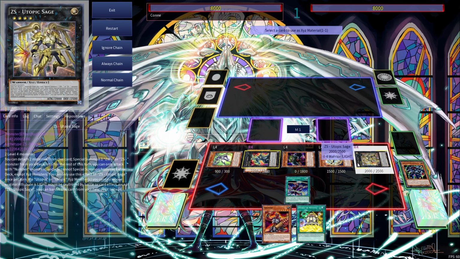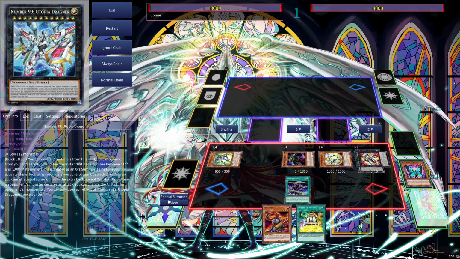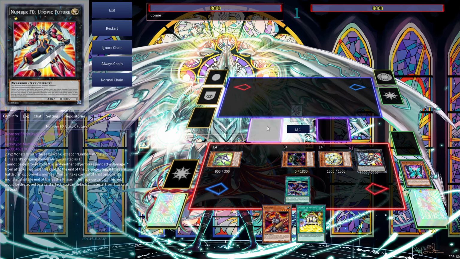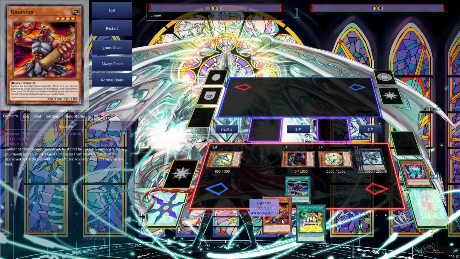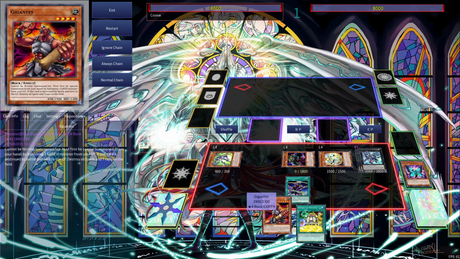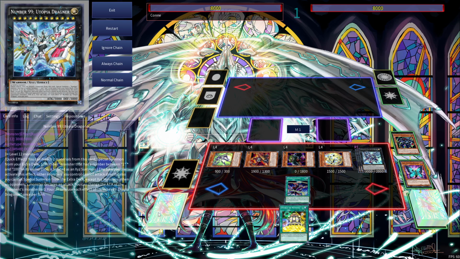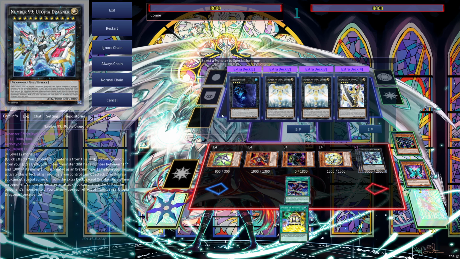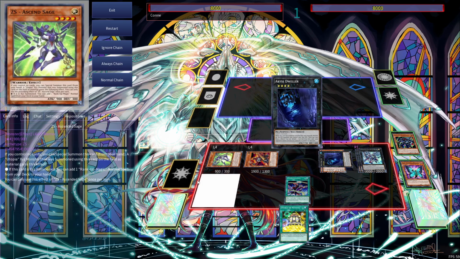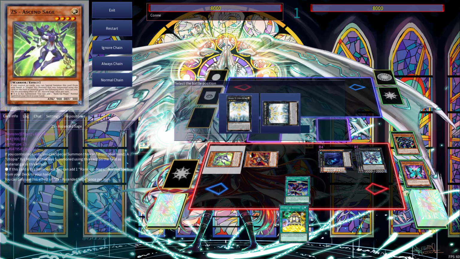So yeah, we're going to special summon these, this, there, and this card over here. We still have our free extender. Special summon it afterwards. Now let's actually special summon it right now. All right. Get into our Abyss Dweller.